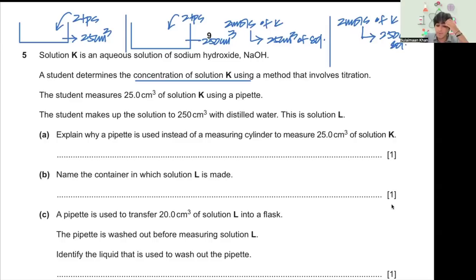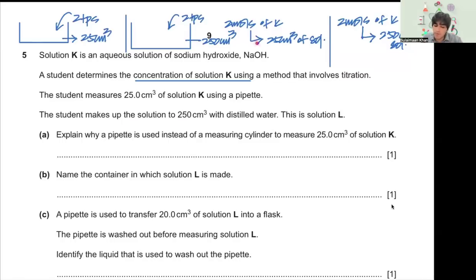अच्छा, मेरे एक सवाल है आप लोगों से. If I add 2 tablespoons to 25 cm cube and 2 tablespoons of ruafza to 250 cm cube, will the concentration be different between the two? Absolutely it will, right? It would be 10 times less concentrated for 250 cm cube than for 25 cm cube. But my question to you guys is, would the tablespoons be different? 2 tablespoons in this part and 2 tablespoons in this part. Do the tablespoons that you added change? No, they're the same. You added 2 tablespoons in the first one and 2 tablespoons in the second one.